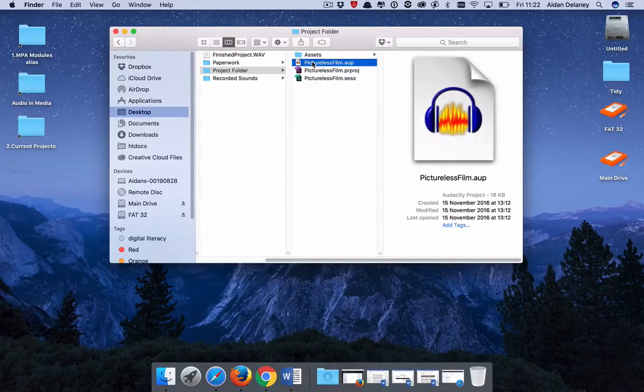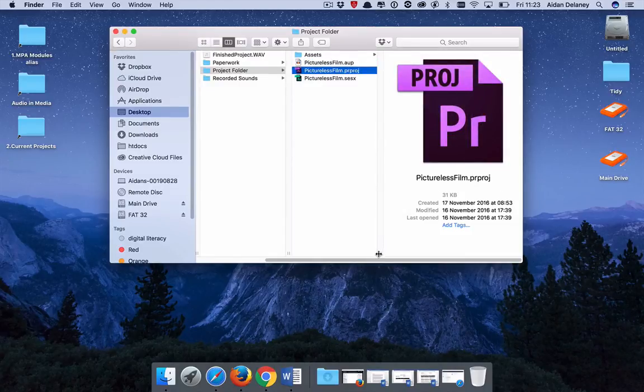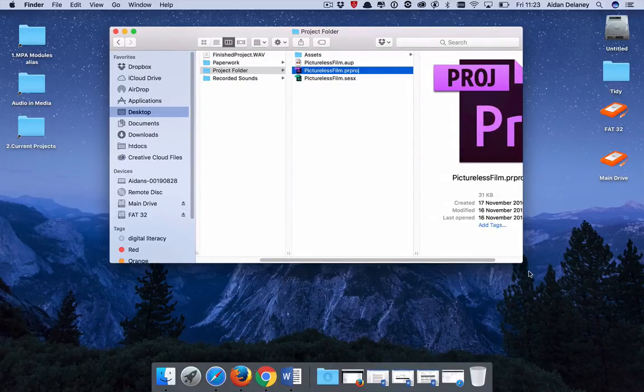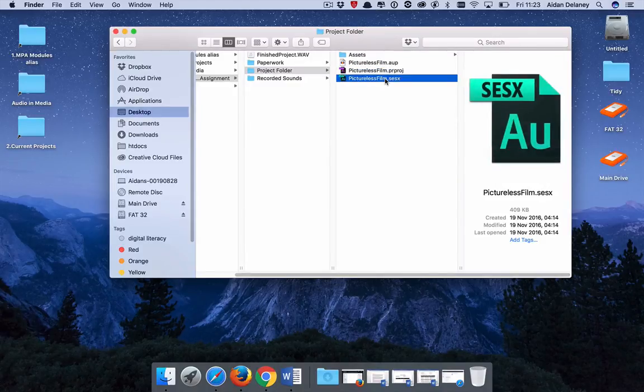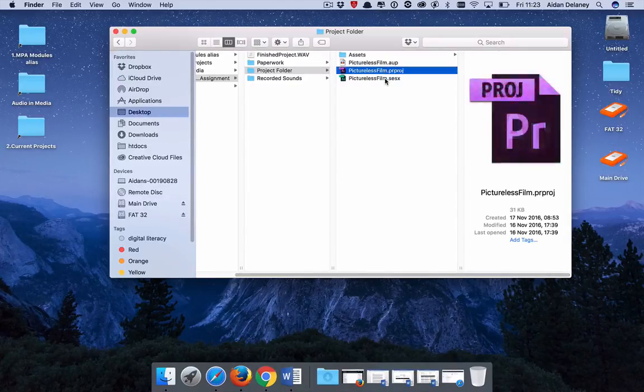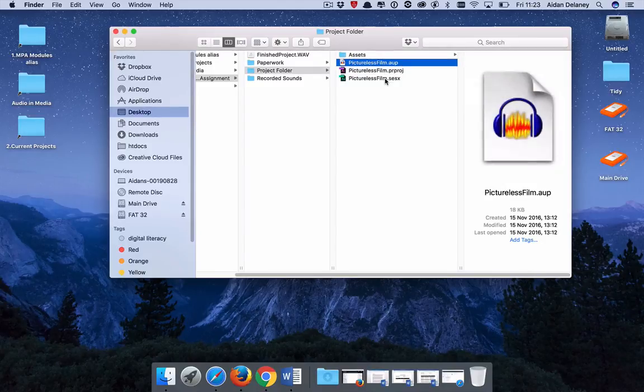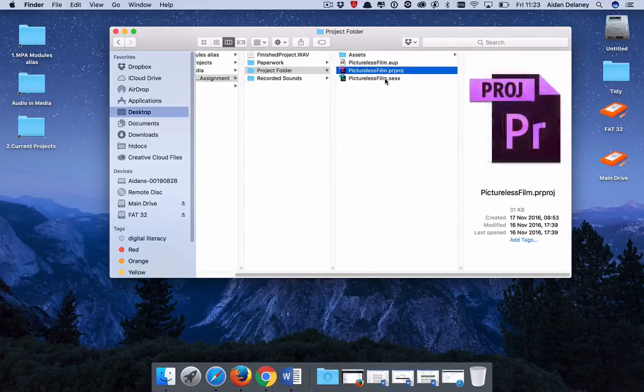The first is an Audacity file. Audacity is free software to edit audio. The second is Adobe Premiere. I presume you're all comfortable with Adobe Premiere, so you can edit your sound in Premiere. I've no preference for whatever program you use. And the third then is Adobe Audition, which again you can access in uni. It's certainly more powerful than Premiere for audio, and it's similar to Audacity.